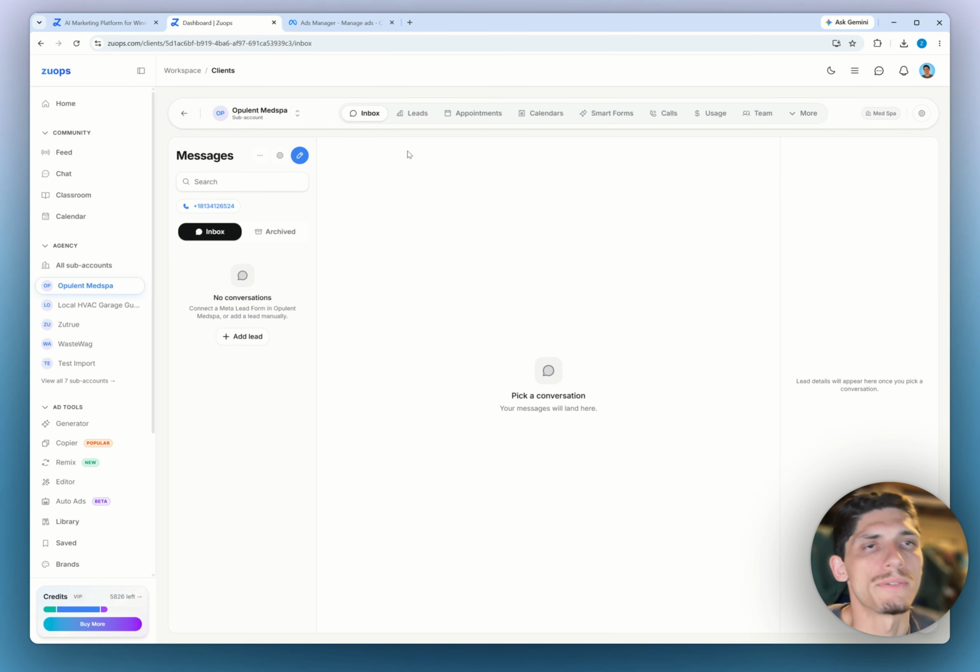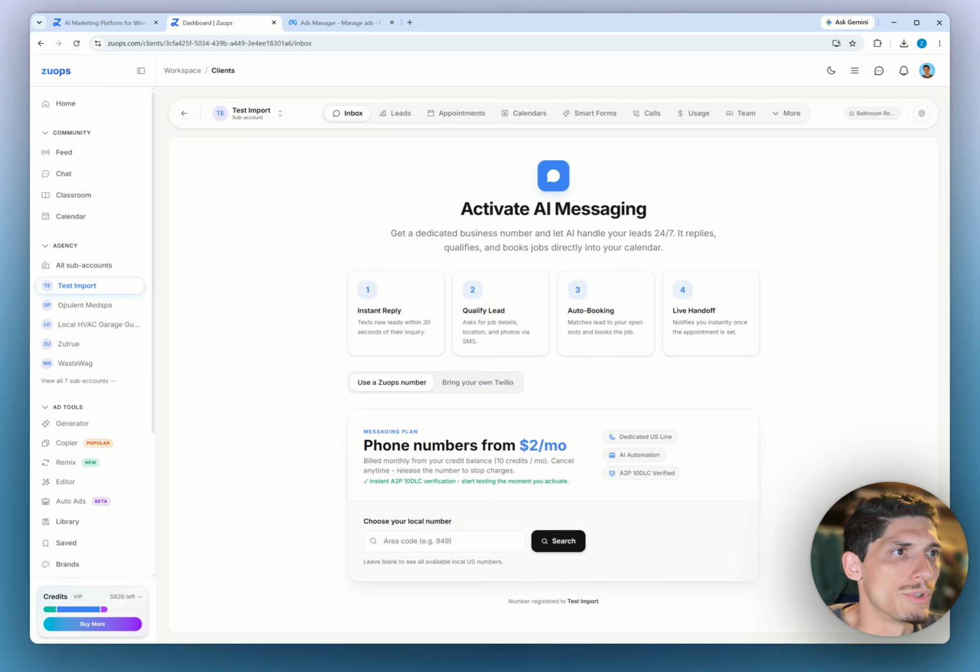So immediately I will purchase a number on the CRM. And I already did this. I already purchased a number. I did this on the onboarding as well. If you're looking at a brand new account, you would just purchase one. Phone numbers cost $2 a month on Zuops, and they are instantly activated, meaning you do not need to wait for A2P. For texting, it is instant. Like I think it's about 5 minutes, right? In 5 minutes, the texting will be enabled.